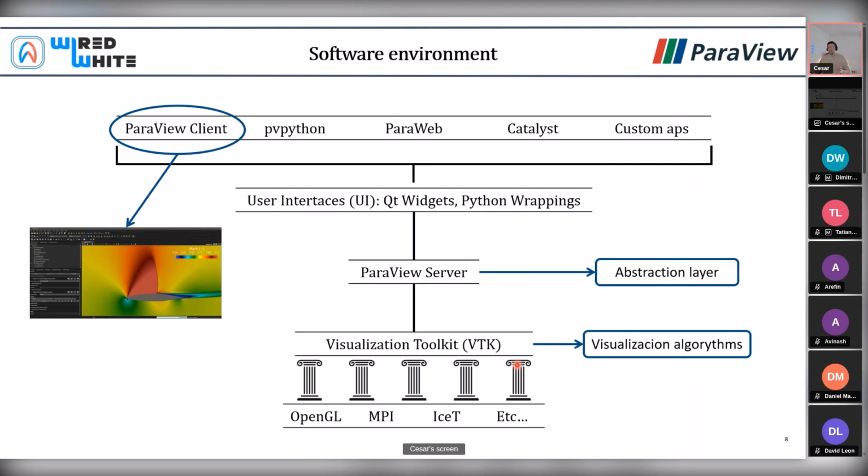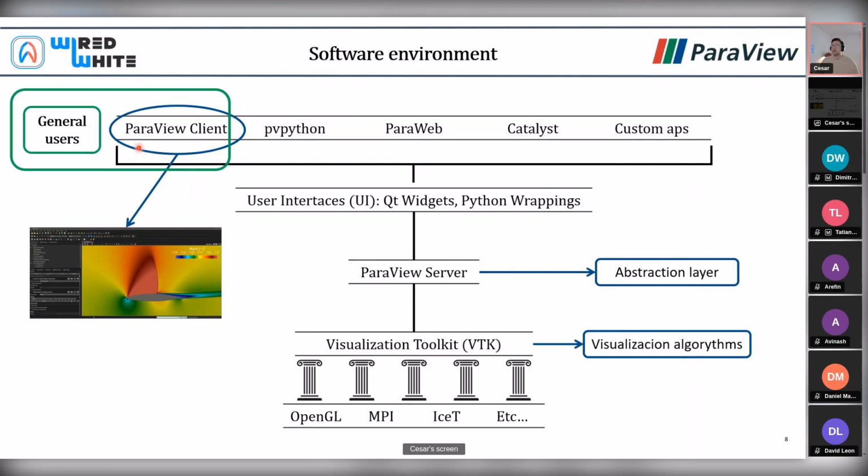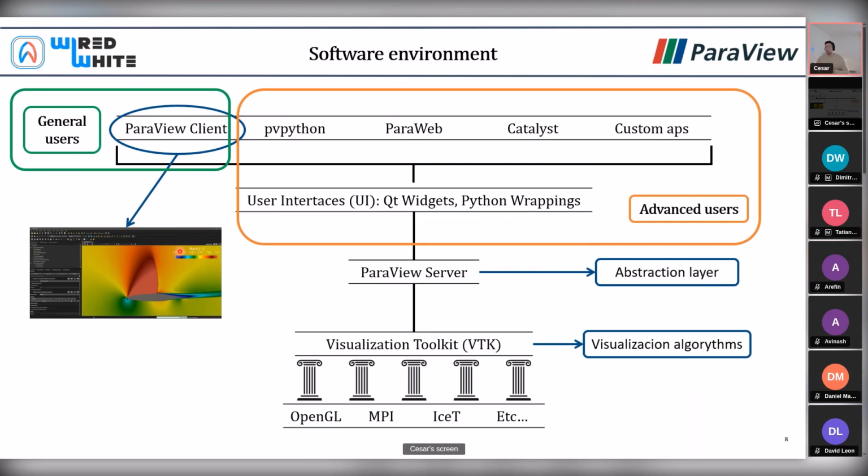And with this slide, you might be thinking, oh, but do I really need to know in detail how everything works? Well, no worries. If you are a basic user and your objective is just to query some data and basic information, you might be just using the ParaView client, which is the graphical user interface that we will see today. If you are performing some advanced post-processing, doing automations, batch processing, or you want to build your own apps, you might be quite familiar with these other executables and also the wrappings to communicate with the ParaView server.